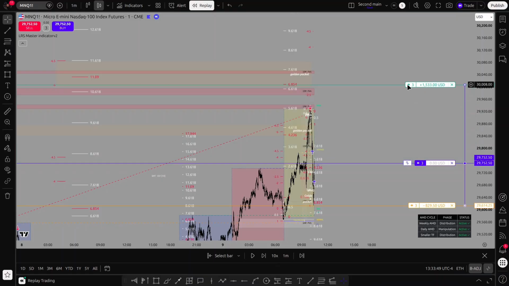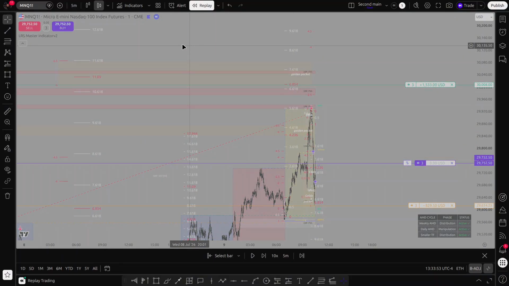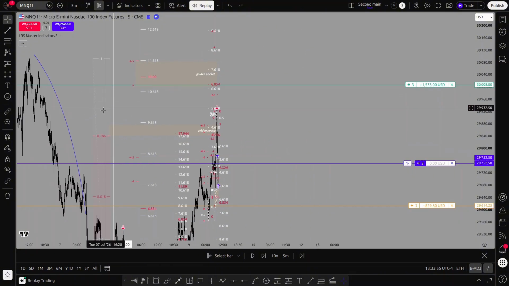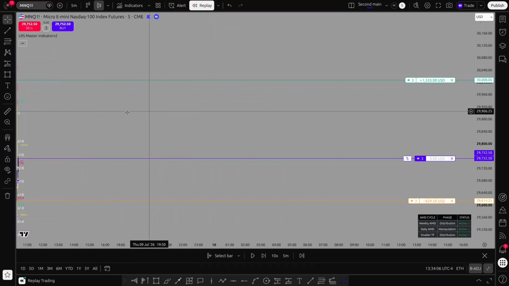If that aligns with liquidity. Does it align with liquidity? Let's zoom out to the 5-minute time frame and let's see if it does. It does. Why? We identified our low resistance liquidity earlier, which is right here. All of this is liquidity that the market, if bullish, we could potentially be seeking.